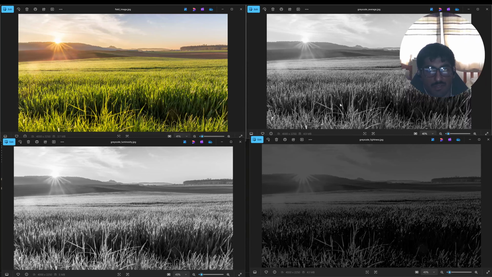So that's pretty much it for today's video. In the next couple of videos, I'm going to show you guys how we can speed up this process of grayscaling an image. We're going to use things like SIMD vector operations to speed up on the CPU, and then I'll also show you guys how we can use CUDA in order to do this processing on the GPU to make it even faster.